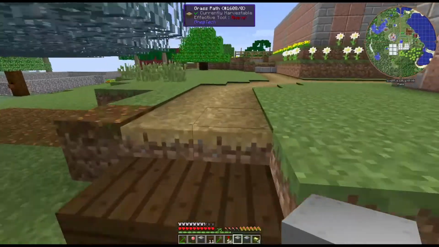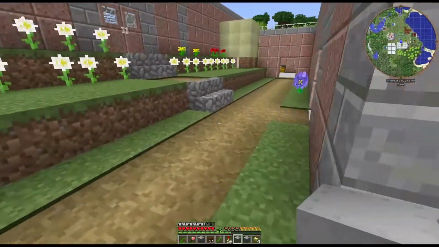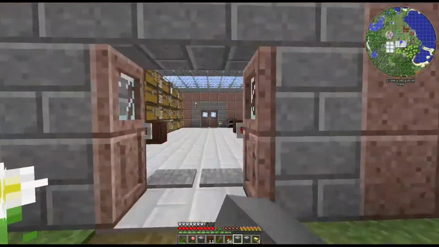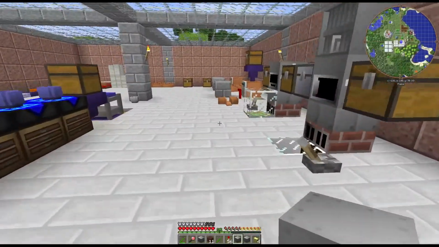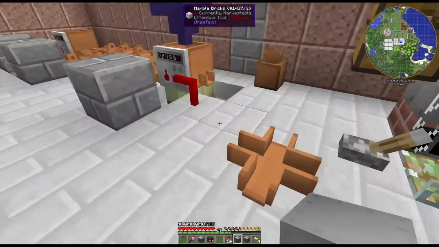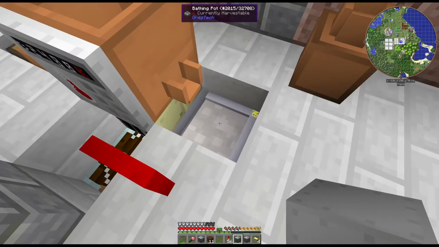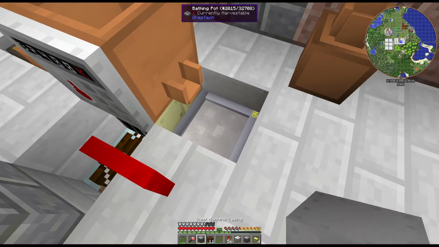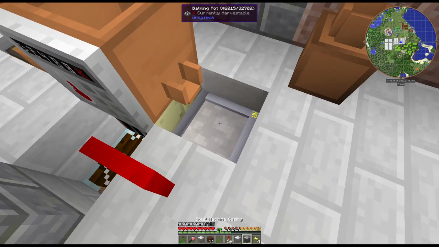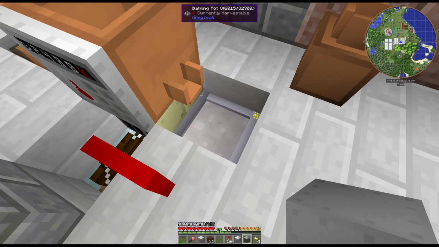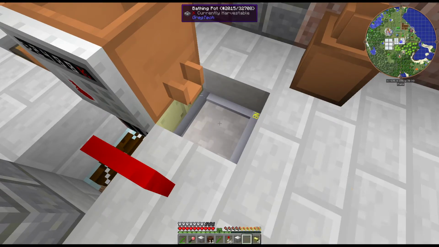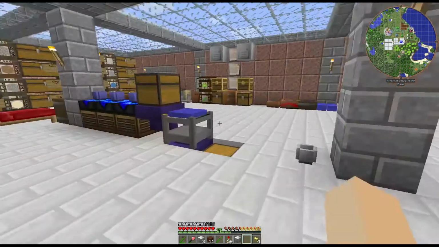Now the reason why I don't really have a use for the fluid one is because for the most part I want to filter my fluids only one fluid per destination. I don't really need to put like an entire bank of fluids in one direction.